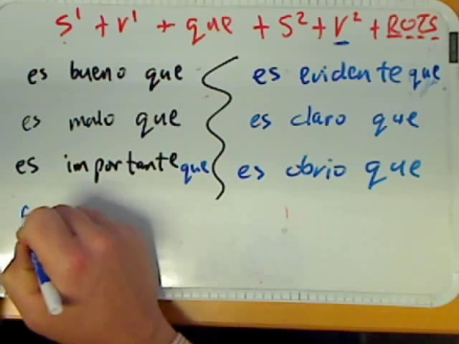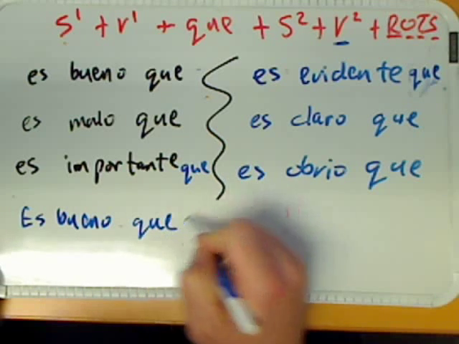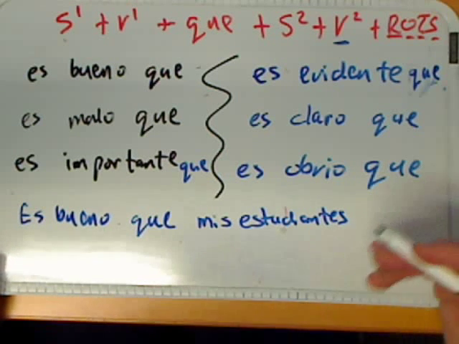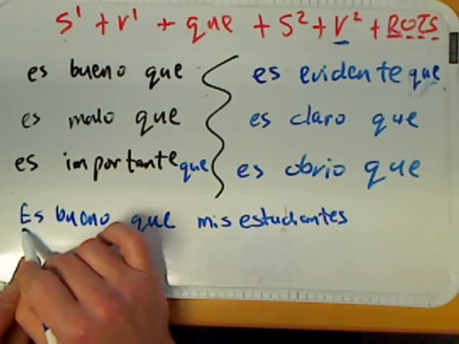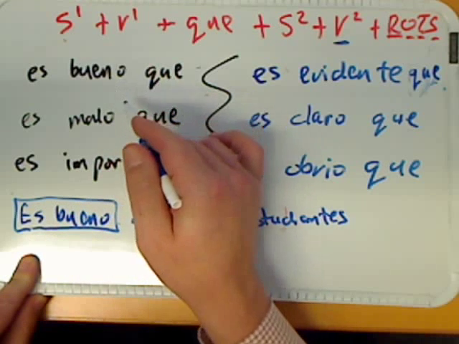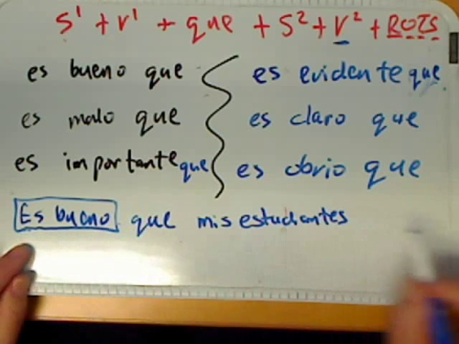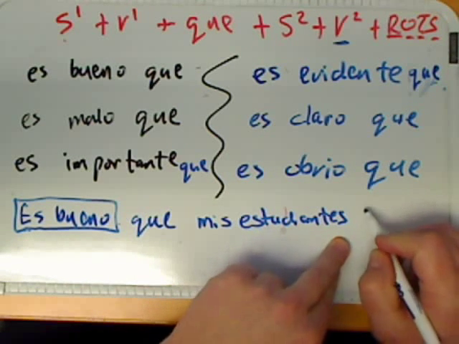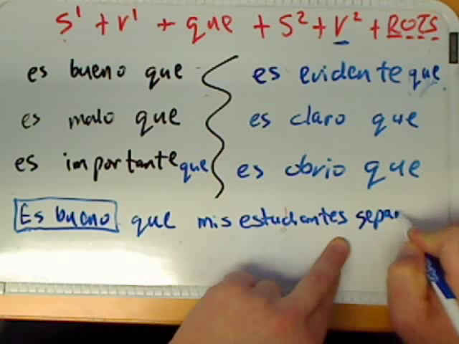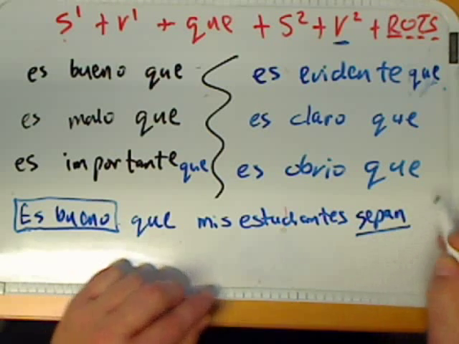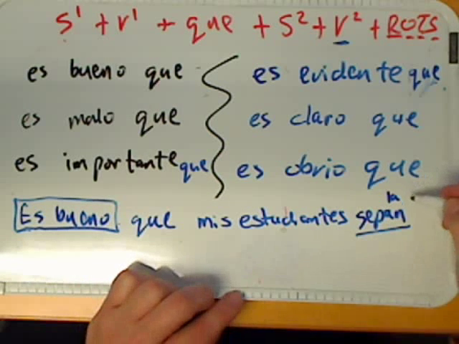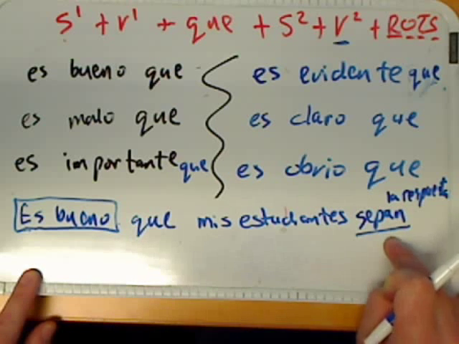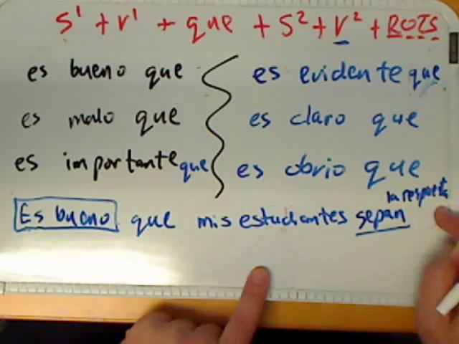For example, es bueno que mis estudiantes, and we're using saber, which is to know. And in this case, because of this expression here, it's one of those impersonal expressions that states an opinion. The verb is in the present tense. It has to be present tense subjunctive. That right there triggers the use of the subjunctive in the second verb. Entonces, es bueno que mis estudiantes sepan, for example, la respuesta. Sorry for the spelling there, but it's good that my students know the answer. Es bueno que mis estudiantes sepan la respuesta.